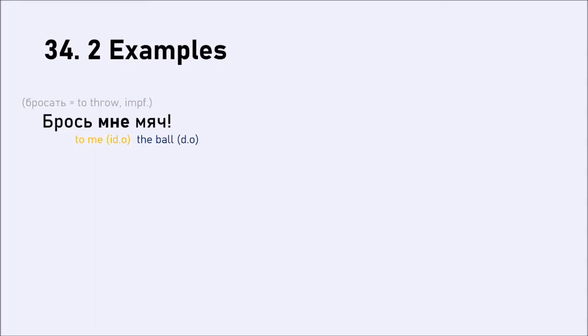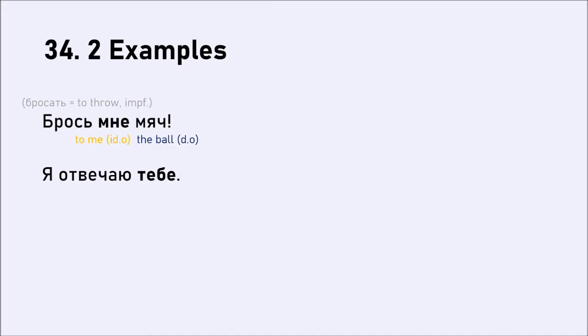Next sentence. Я отвечаю тебе. We saw the verb отвечать already. It means to answer. And this means I'm answering you. Now the question here is, where is the other object? There is no direct object here. It's just тебе. Yes, and this is where a few exceptions come in, and I'm going to have to explain this to you at the end of the video. Тебе is still the indirect object, but there is no direct object, which is quite strange, but just wait until the end of the video and I'll explain what I mean by that.